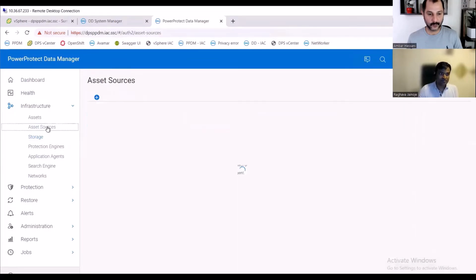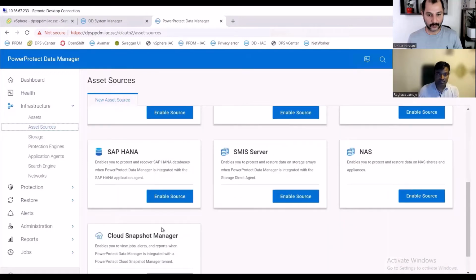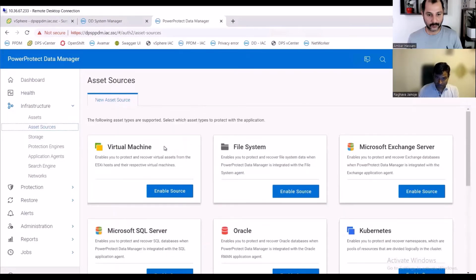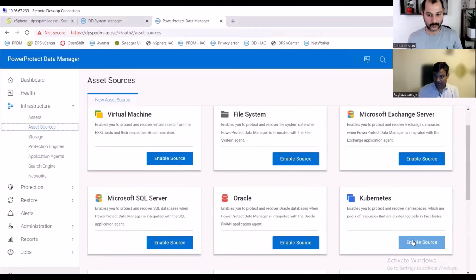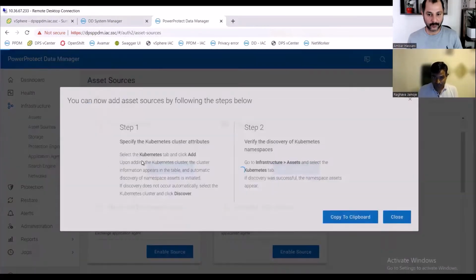Now we have to discover the Kubernetes cluster that Ambar actually showed us. For that, we need to enable the asset sources. Basically, enabling is nothing but, we will enable Kubernetes type assets to be discovered by this PPDM because this is new.